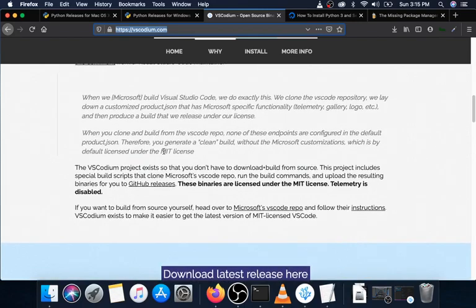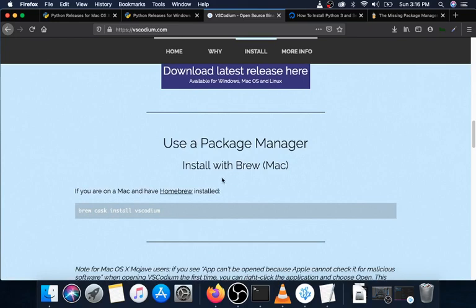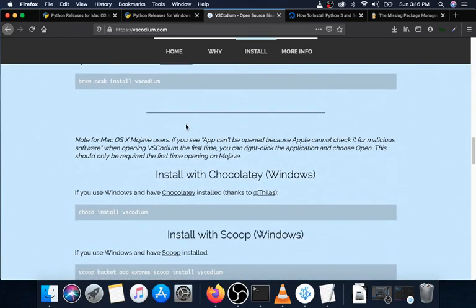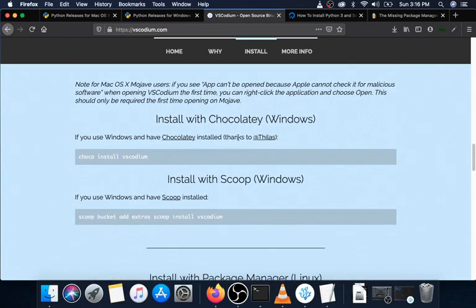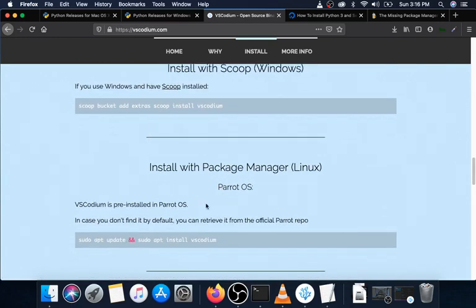It's released under the MIT license, and it is available for all three major operating systems: Windows, Mac and Linux. You can install it via Brew on Mac, and you can use Scoop or Chocolatey on Windows. For Linux, you can use sudo apt-get install VSCodium.